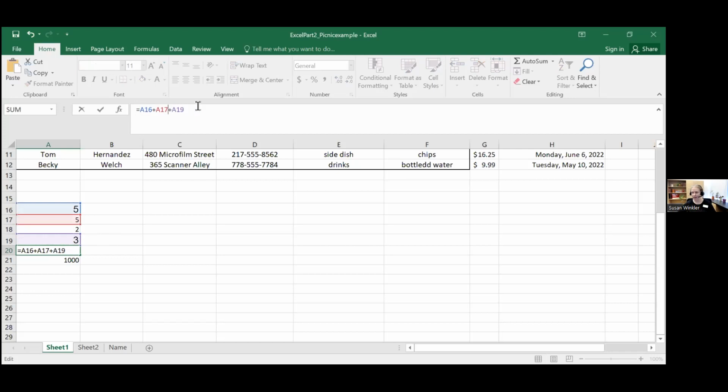Now, when you do it that way, you just want to make sure you also don't forget to delete out those operators. So wherever you see the plus sign, the minus sign, the multiplication, division, all that stuff, you just want to make sure you remember to pull that operator out too. So let's say I actually only want A16, A17, and A19. You'll notice Excel has been very kind and it has taken away A18. So A18 doesn't have any color around it anymore. Okay, and then again, same thing, hit enter, and it'll give you your result. Okay.